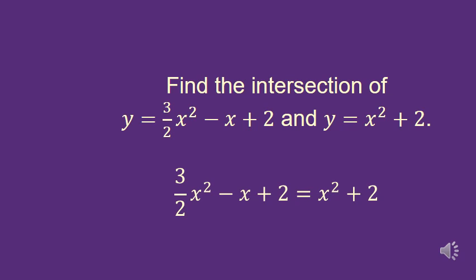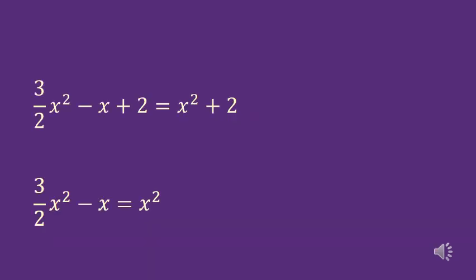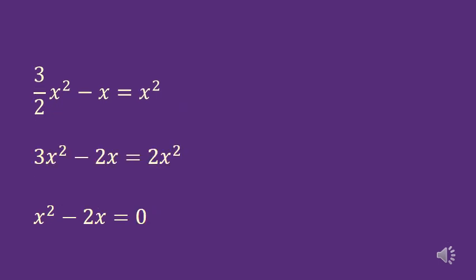Now, something you might notice is both of these end in plus 2. And that means I can make my life a lot simpler by just getting rid of those 2's, subtracting 2 from both sides. Now, there's actually a whole bunch of ways that you could proceed next. When I see fractions, though, I'm not a huge fan of fractions. And that's why typically what I try and do is get rid of them as soon as possible.